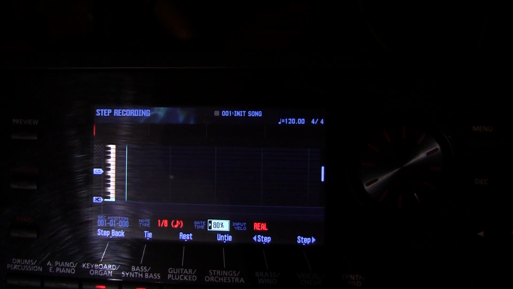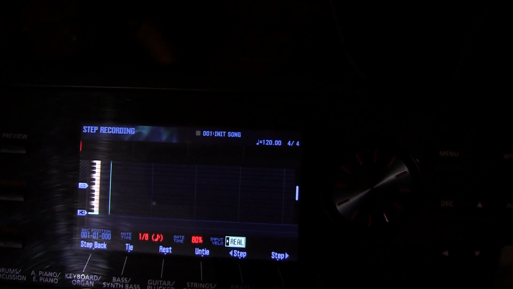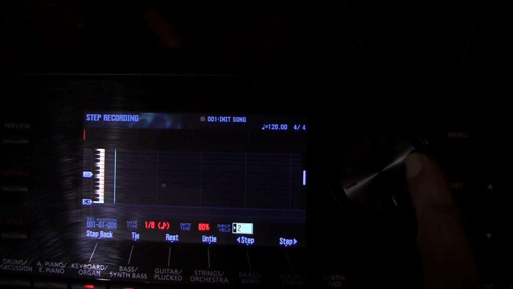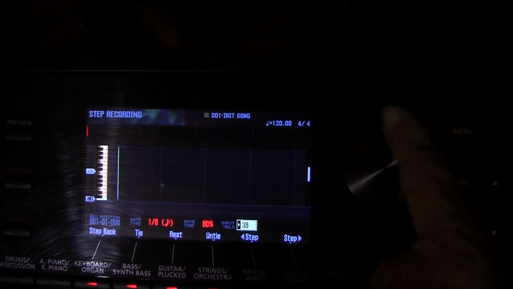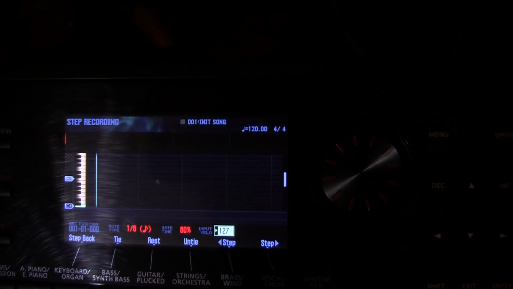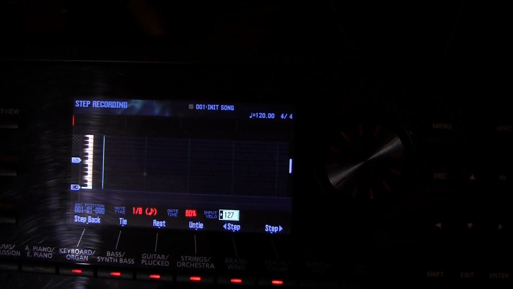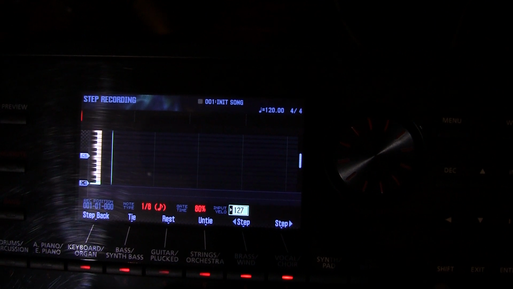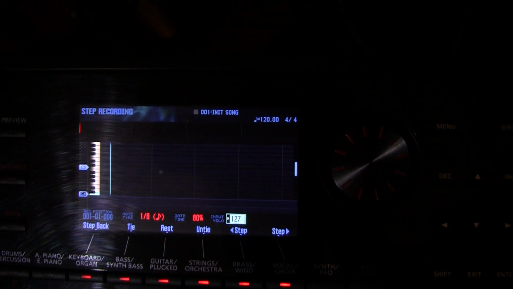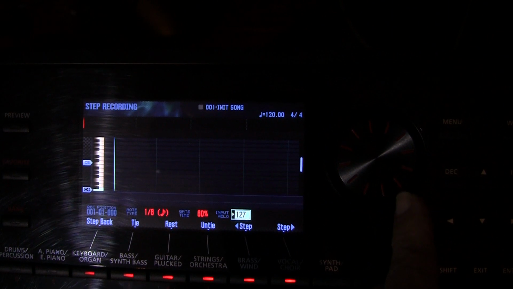And of course the input velocity, if you want to use that, or if you want to alter it, generally I don't bother to step record with velocity. So I would just go through and set it to the full thing, 127 maximum pressure. And if you want to change the expressiveness of your playing later on, you can do event edit on specific ranges of notes to do that. So I'm just going to set it to 127 so that whether I hit the key soft or loud, the velocity will be recorded at maximum.